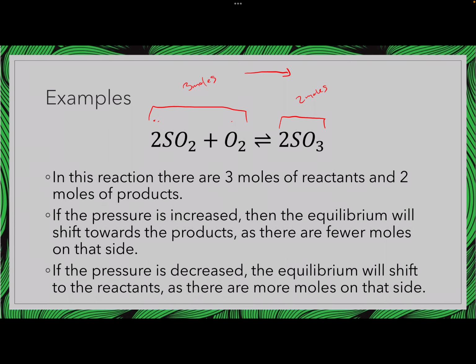If the pressure is decreased, the equilibrium will shift to the reactants as there are more moles on that side. So if we've lowered the pressure, it's going to shift that way to try and increase the pressure. Now remember, this is because our ideal gases take up a certain volume per mole. It was like 24 odd liters at 25 degrees. The actual number's on your formula sheet, so you can look it up. So for this reaction, you'd expect to have 48 liters on the right-hand side, but 72 liters on the left-hand side. So there's that difference in volume, so it also changes pressure.